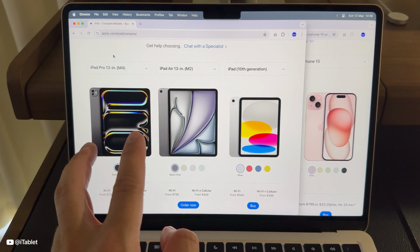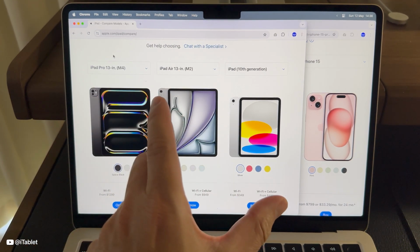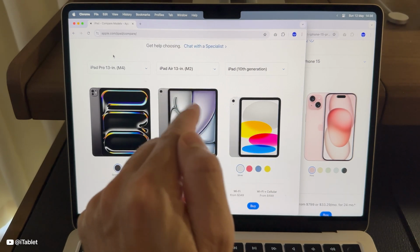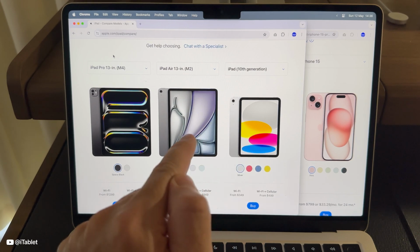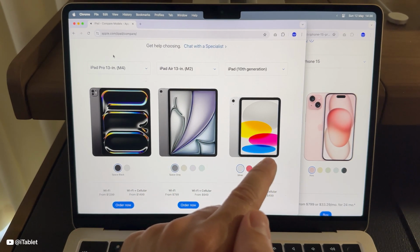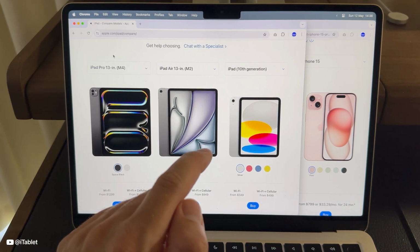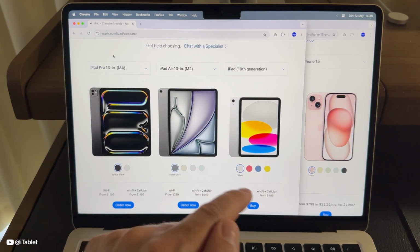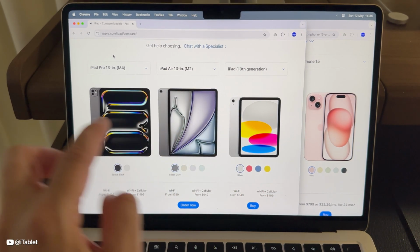And basically, if Apple was smart, they would just take the Air name away, squash these two together and call all of these iPad. So the entry-level iPad, which is already so similar to the iPad Air but just has the worst hardware. Then one step up, you have a nicer version of the iPad, which is a similar size. Then one step up, you have the 13-inch iPad. And then if you don't want any of those, you can go back to the iPad Pro.